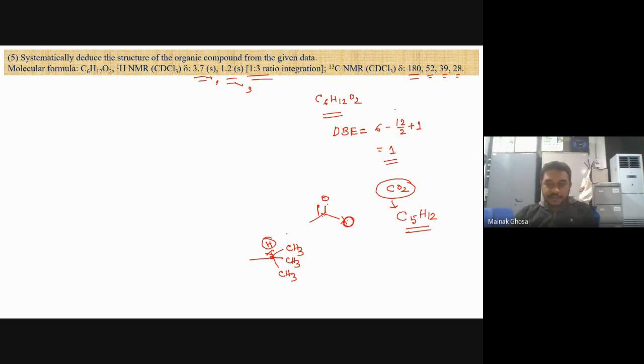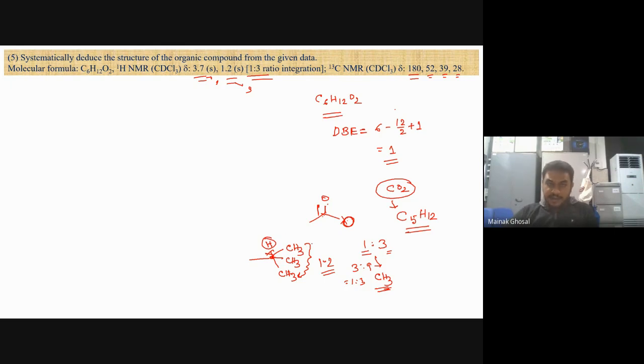From there you will see that this will be the methyl group, at 1.2 or 0.91, within that error range. And since the other signal follows a 1:3 integration ratio, there is a chance that there should be some methyl. For this 1 it is a methyl group, and for this 3 it is three methyls. If you count protons, there are 3 protons and 9 protons, so you see this 1:3 integration ratio is followed. This is the prediction of the most possible presence.